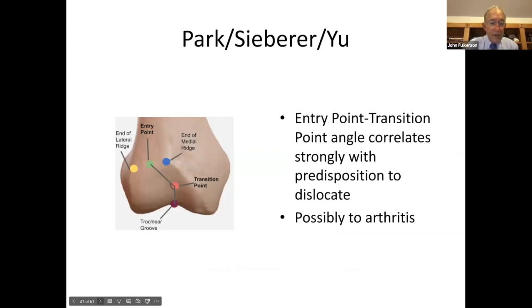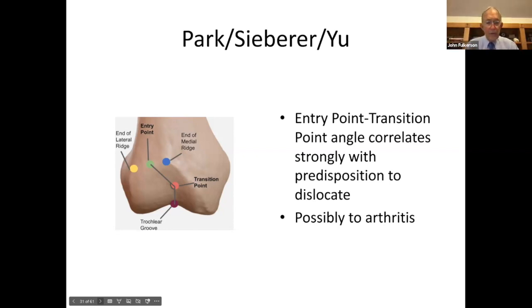If you look at this 3D image and you look at the entry point on the left there, that patella, or the bobsled analogy, has to get from that point to that deeper trochlea. And once it's there, it's pretty well caught up. There are people who dislocate in flexion, but that's pretty rare. The people we're talking about mostly are unstable in extension, and they're the ones that get the recurrent dislocations and the problems that we deal with more commonly. And we know that that entry point is right between the ends of the two ridges.